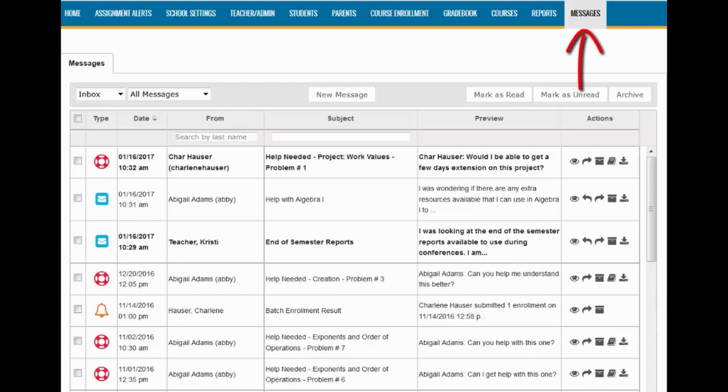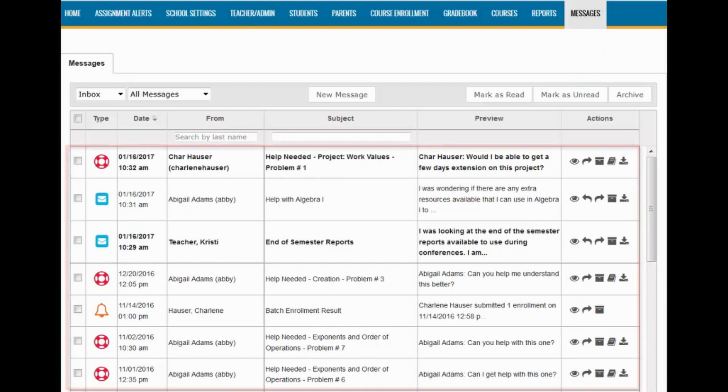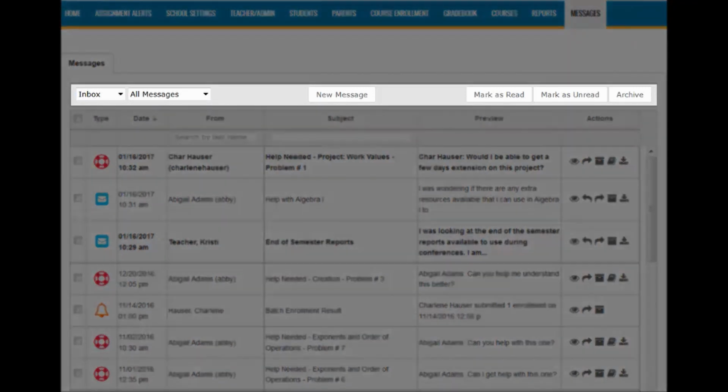When you click the Messages tab, the inbox will automatically display. You'll notice it looks a little bit like email. With that being said, it's important to note that the messages you receive and send through Ignitia are not tied to an email inbox like a school email or a Gmail account. Instead, messages go from Ignitia user to Ignitia user and are all contained internally on your site unless you choose to export them. Notice across the top row, there are several drop-down menus and buttons.